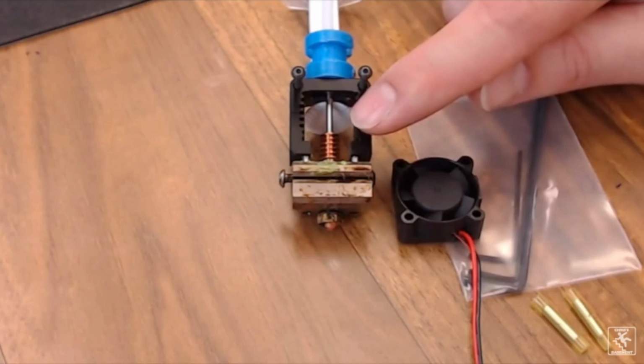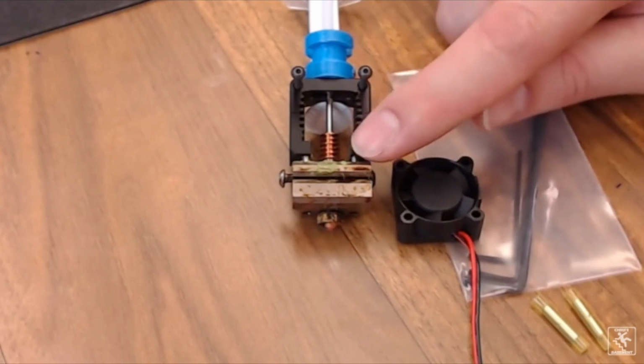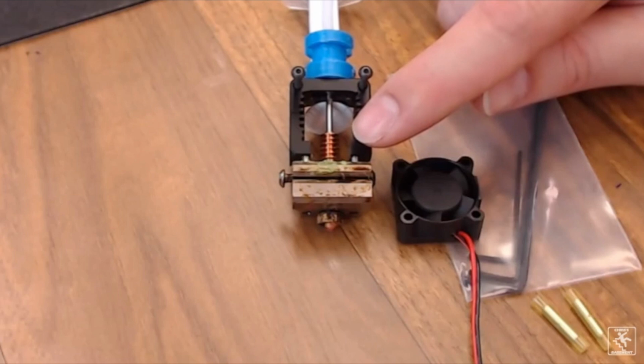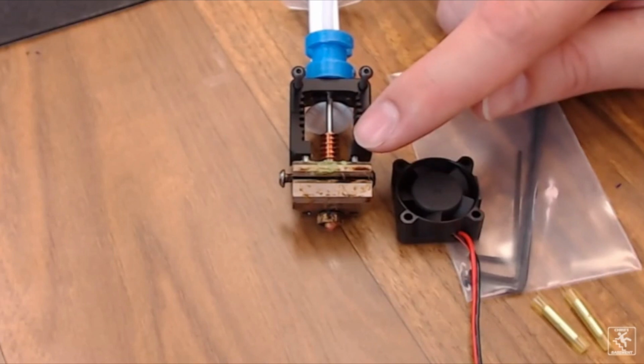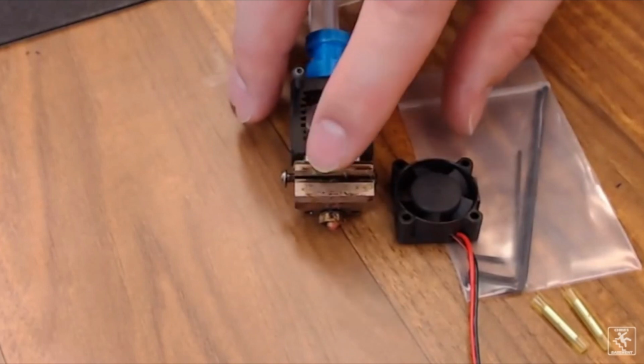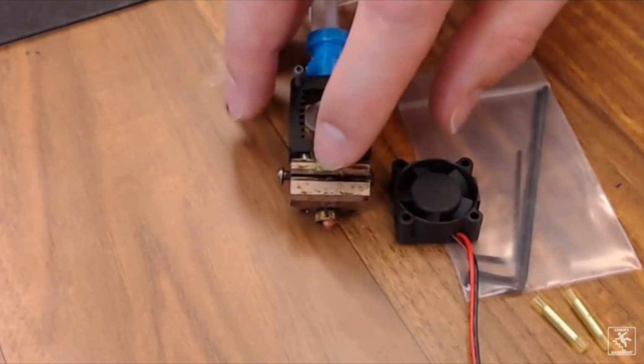It goes from solid filament to liquid filament almost instantaneously. You don't have that break zone where it goes into its transition phase. Given the certain model and the certain temperature, this can really reduce your retraction time. The heat block on the Mosquito is copper alloy. That really gives it an advantage over the standard aluminum heat block. You're not going to strip this one out with a nozzle.